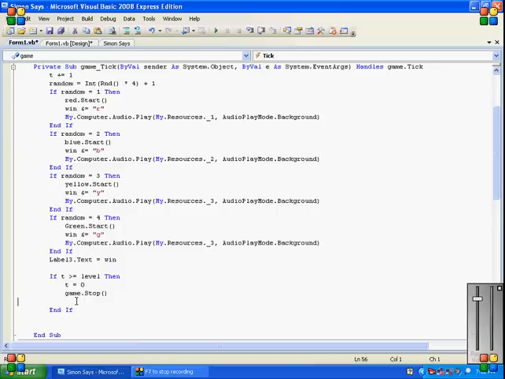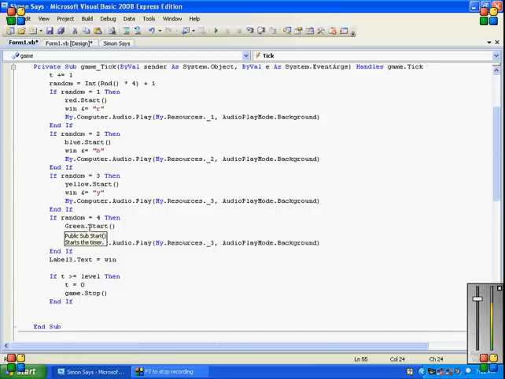Okay, so let's say you're on level 4. Essentially, you want to run through this 4 times because you're going to show 4 colors. If you're on level 5, you're going to run this through 5 times, 6 times, whatever level. So when it's greater than the level, we reset it back to 0, and we shut the timer off.